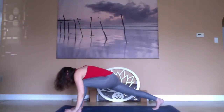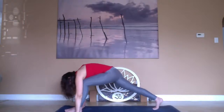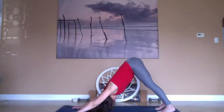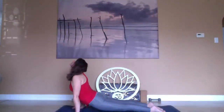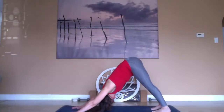And then again, bringing the left hand down, framing the foot. We're going to take the left foot back to meet the right. And again, you can either rest in child's pose or take a vinyasa, your choice. And then meeting back in downward facing dog.